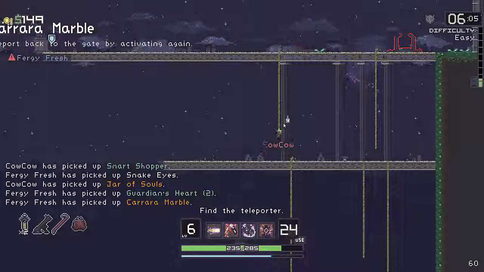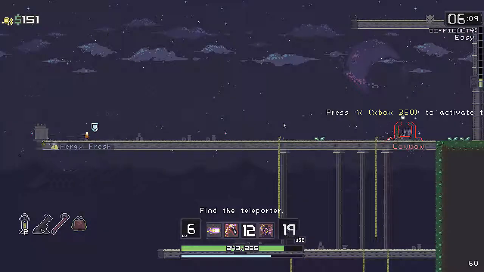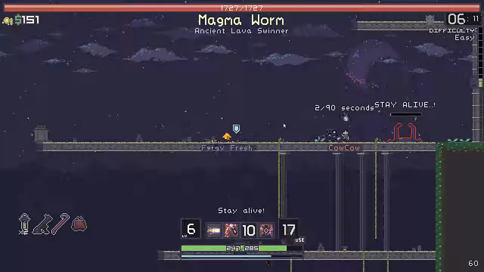What are you doing up there? You find anything? Oh, there's a teleporter. Did you unlock it? Did you die? No. Oh, okay. I just played that shrine too careful. Death. Careful! Get out of there! Oh! Ow!